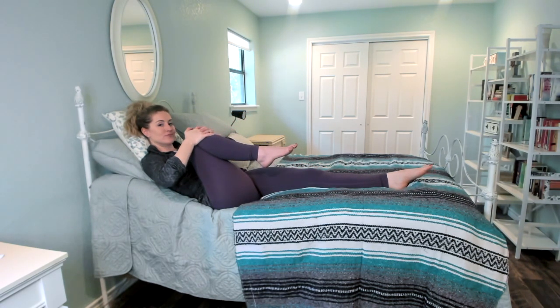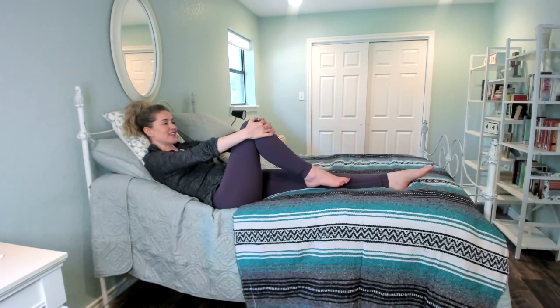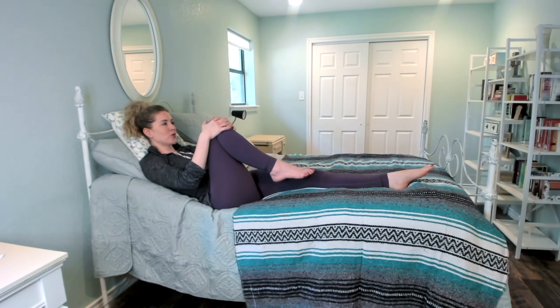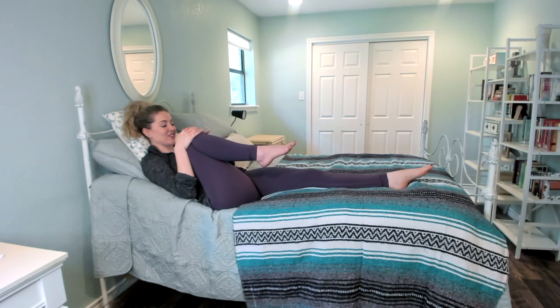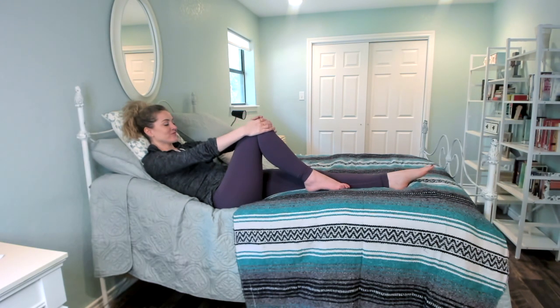Great. Now hug that knee in. Now next time you inhale, press it away from you just a little bit. And then exhale, pull it back in towards you. Inhale, move it away from you. Exhale, hug it in. Inhale, press it away. Exhale, hug it in. This motion is excellent for digestion, getting things moving in the morning. Inhale, move it away. Exhale, hug it in, hold it in.